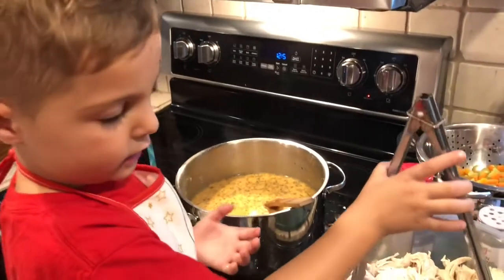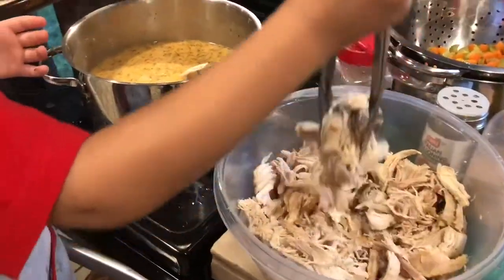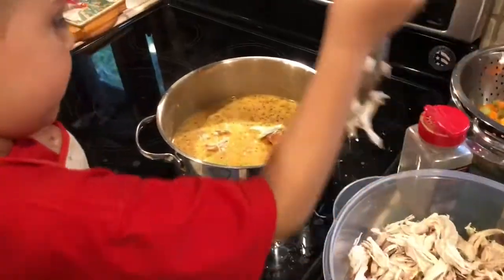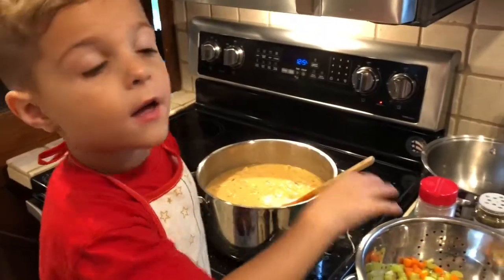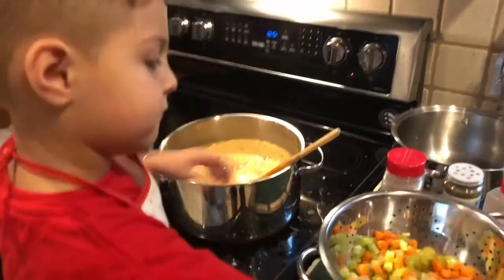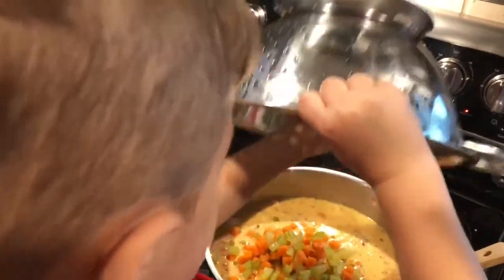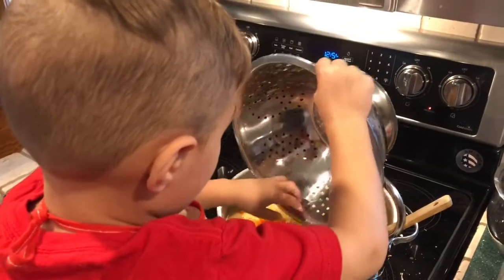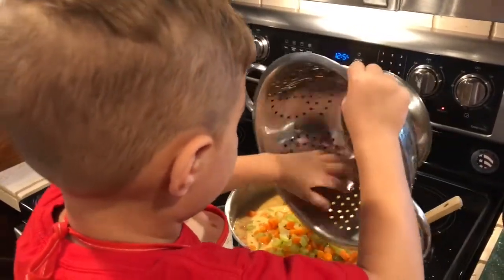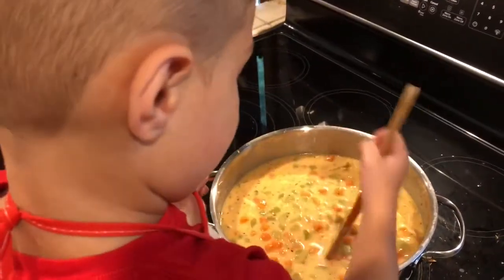The next thing we're gonna add is the cooked chicken. Put this in. Now you're gonna add the vegetables. We want all the vegetables to come out. So use your hands to get them out. Now, mix. Or just get them in there good.